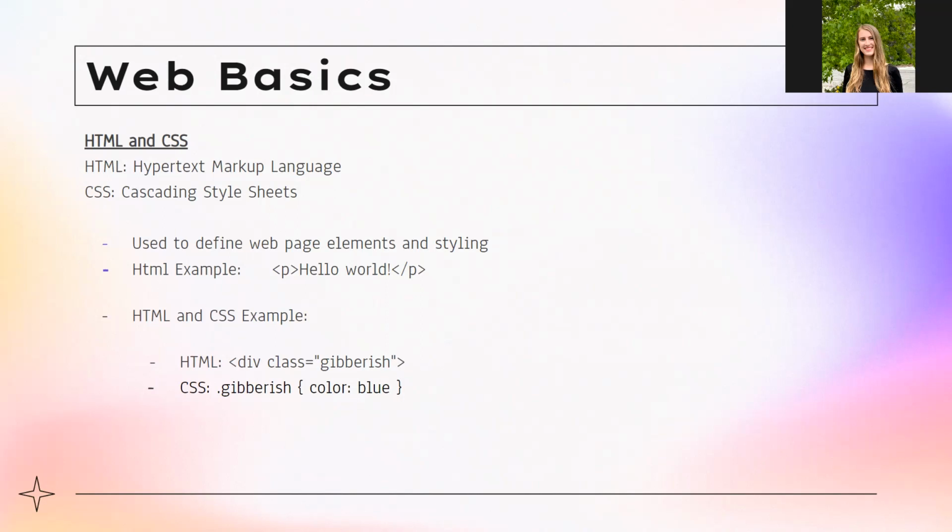But obviously that's not that pretty. So let's say you want to change the color to blue, you would add CSS. This is some gibberish, and then you add color equals blue and the text will show up blue. Looking at this web page where it says web basics, that defines a text box, and the styling will say add a border around it, center it, and make it this size. And that's the basics of web dev.